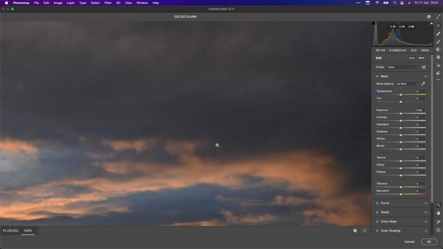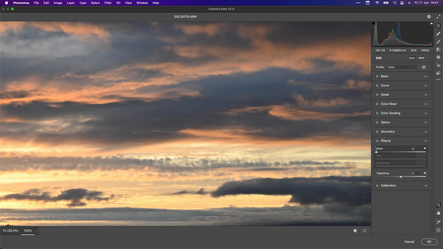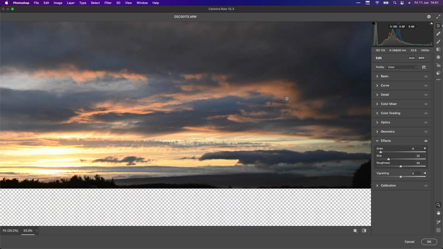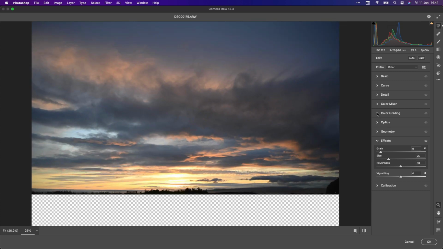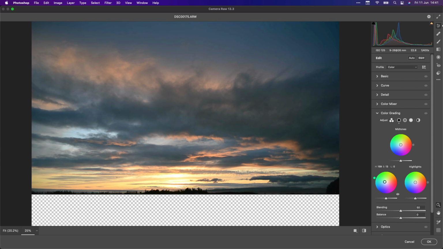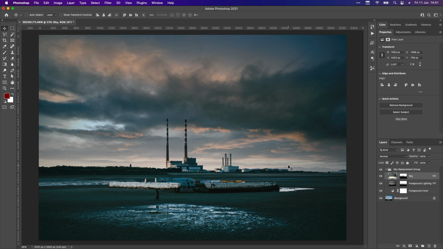Unfortunately, you don't get to see this live, so this is going to be a bit of guesswork here. I'm going to go down to Effects and just add a bit of grain. You just need a small amount to make this work. The other thing I'm going to do is try to match the grade a bit better. If I go to Color Grading, we know we added a bit of teal here, and maybe we'll just bring that down a bit. I also want to adjust the saturation just a little bit, because there are no popping colors in the overall image, so we don't want to overdo it. Let's see how this looks. Okay, that's much better.